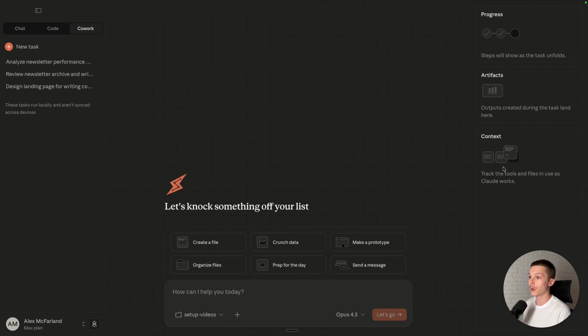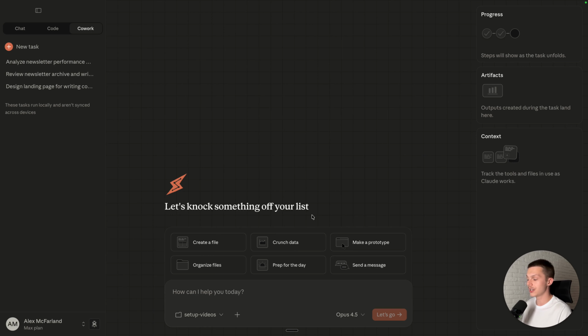Which brings me to the point that the whole entire point of this Cowork now is for you to be able to work locally inside of a folder on your system. So that's the big difference here. If you've used Claude Code before, if you know about Claude Code, basically most of the time you're running this locally inside of folders on your system. So that's what they're trying to recreate here, right?